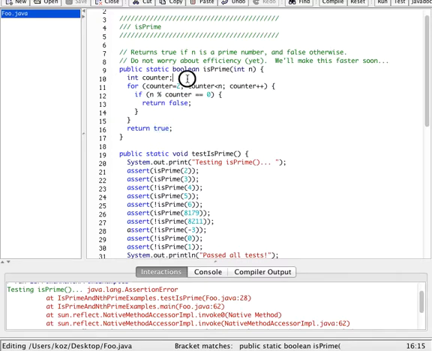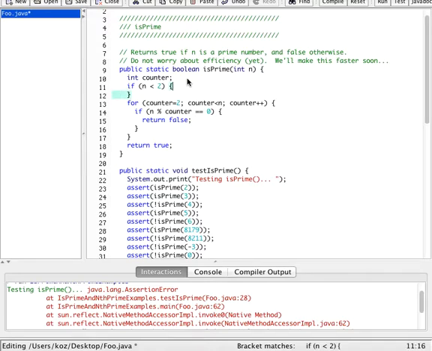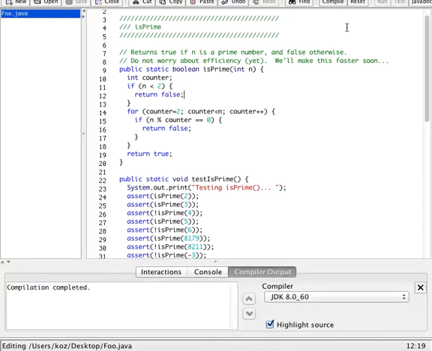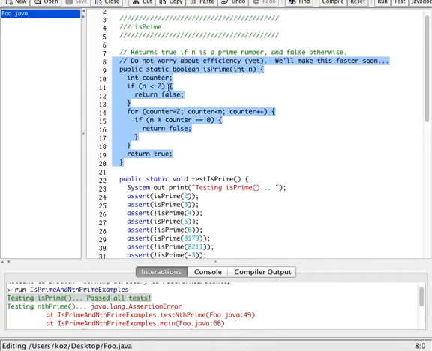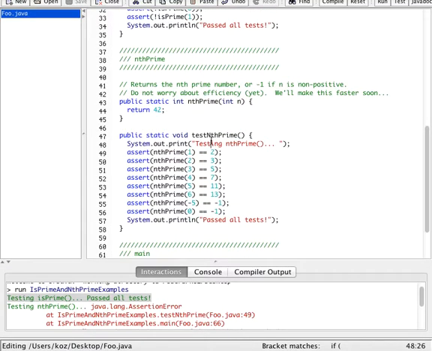That's the problem. We can take care of this by getting rid of all the possible numbers that we know aren't prime. If n is less than 2, it can't possibly be prime. So we'll go ahead and return false right here. Those are not prime. Go ahead and compile. Not only is this going to get the -3 case, it's also going to pick up the 0 case. And we crashed, but if you notice, we crashed in nthPrime. isPrime works perfectly. There it is. There's our isPrime. Beautiful.